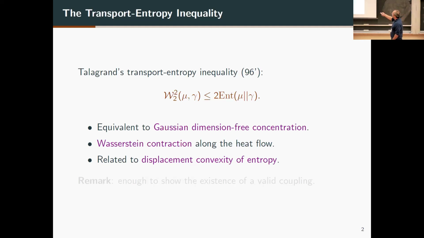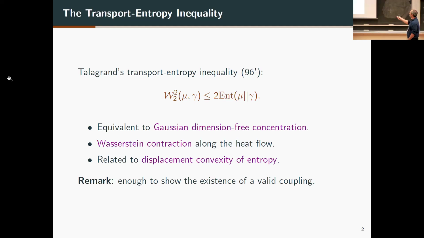But one remark I want to make is that if you want to prove that inequality, you don't really need to find the optimal coupling, right? You could, in principle, prove it for any other coupling. Replace here W2 with the square deviation of any other coupling, and you'll get a better inequality. Okay, so you can try to find other proofs by looking for other couplings. Of course, this inequality is sharp, right? The constant 2 cannot be improved. There are equality cases, basically translated Gaussians. So in that case, you have to work with the optimal coupling.